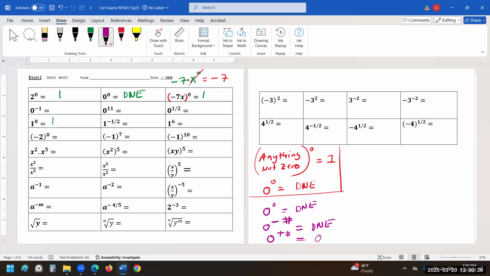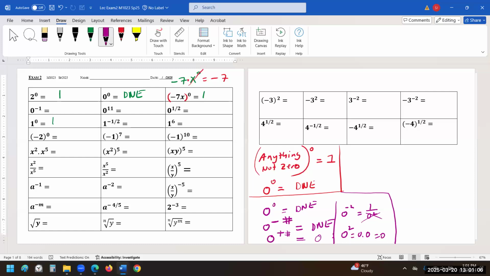And if you forget your rules, no problem. Work with an example. For example, what do you have for 0 squared? It means 0 times 0. What is 0 times 0? 0. And negative power, let's say you have 0 to the negative 2. It means 1 over 0 squared. What is 1 over 0? Doesn't exist, because we can't divide by 0. And 0 to the 0, just remember it doesn't exist. So if you forget, no problem. Work with some examples to figure that out. But try not to make any more mistakes because these are easy points.